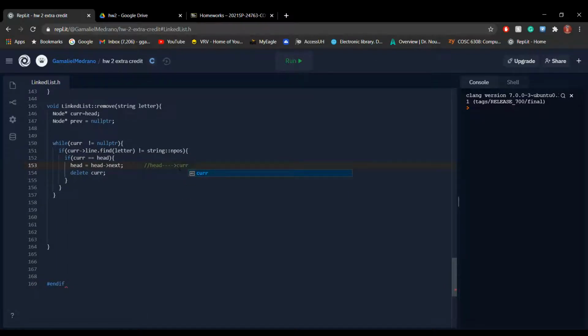So if that's true, then the head will now skip over cur, because head and cur are the same, so it's gonna skip over it and then move on to the next. And then we want the cur to now equal the new head. Oh no, my brain is down.